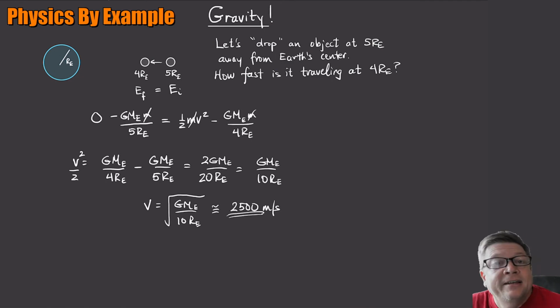And that's it. So this is a fairly typical example of energy problems you might run into. You always do it the same way. You calculate the initial energy and the final energy. And the thing to watch out for, the biggest stumbling block for people, is just remembering those dang minus signs on the gravitational potential.